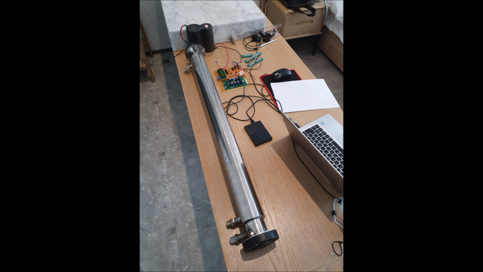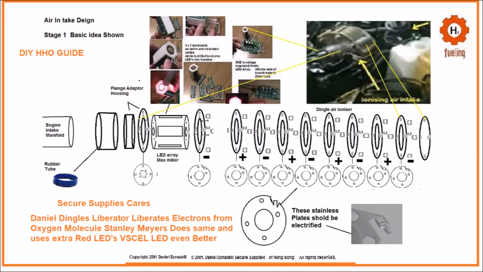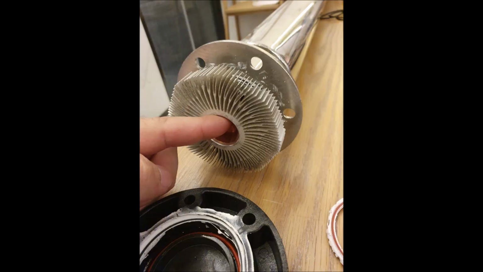Advancements by Daniel Donatelli, Secure Supplies, and hydrogen hot rodders. 1. Rediscovery and refinement. Daniel Donatelli and Secure Supplies have revisited Meyer's original designs, rediscovering and refining the technology to fit modern applications. They have improved the air intake gas processor's efficiency and reliability, ensuring it works seamlessly with contemporary engines.